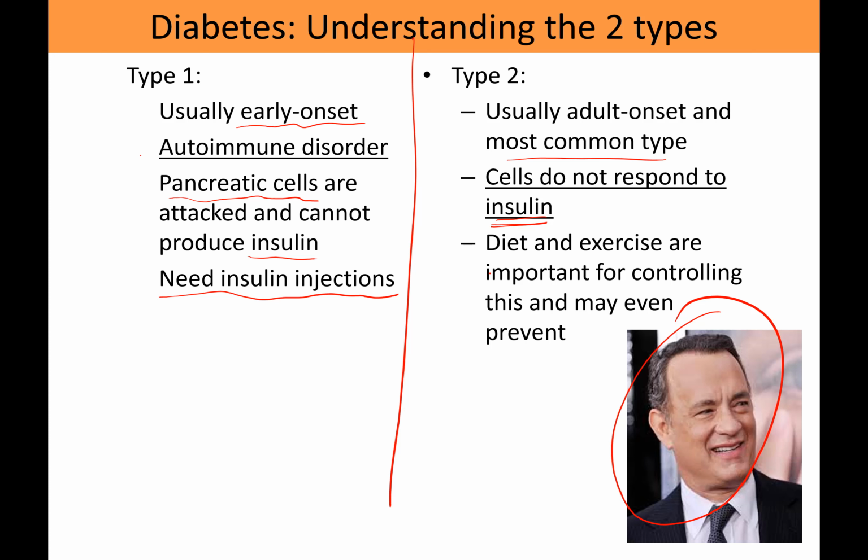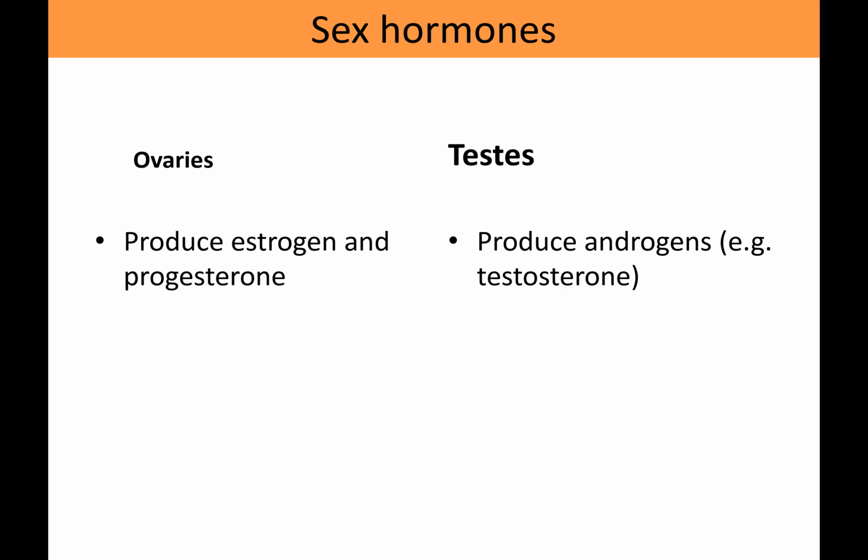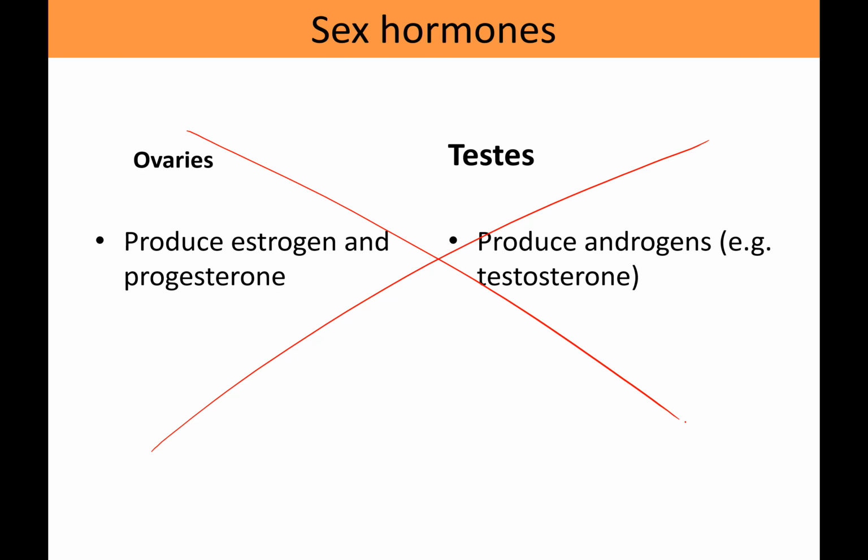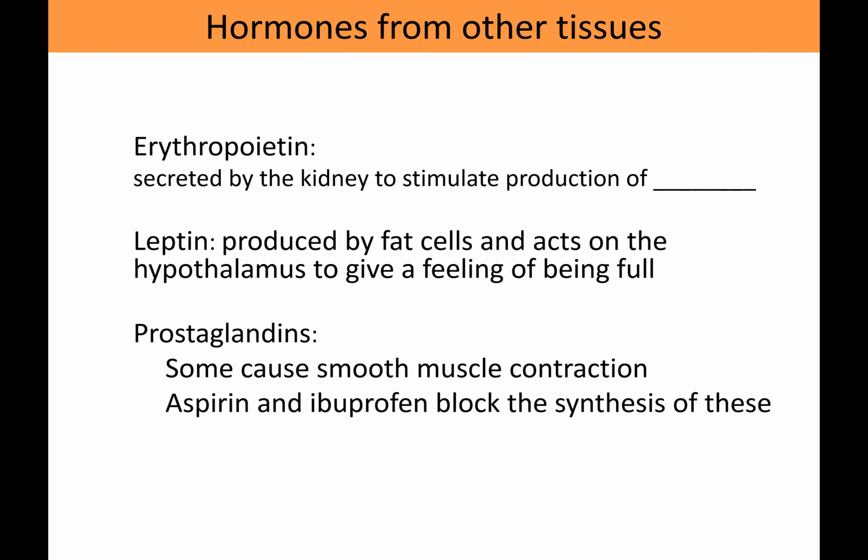Usually, if yearly blood tests start to show a slight rise in blood sugar in between tests, and they start to say maybe they are pre-diabetic, then they can make some changes with their diet and their exercise, and maybe even get to a point where they aren't truly a diabetic because they can regulate it with diet and exercise. Again, we'll study ovaries and testes in the next chapter, so we can skip through that. And then the last part of this deals with hormones that are secreted from other tissues.